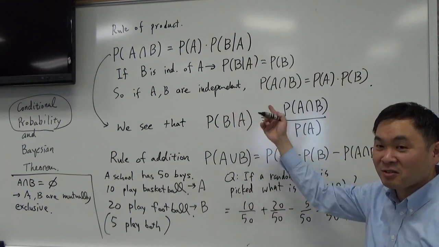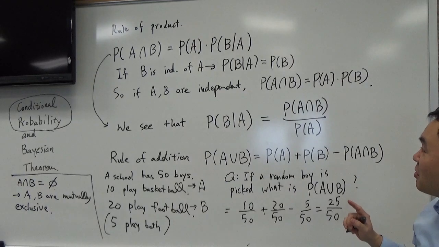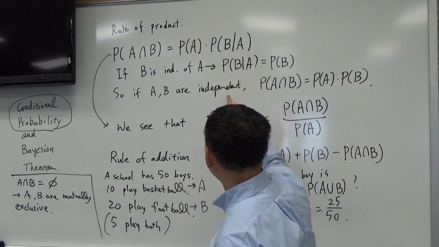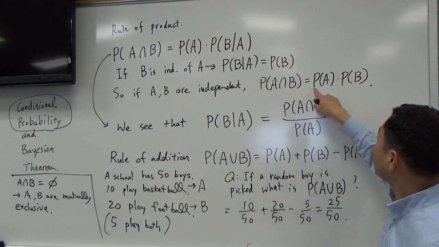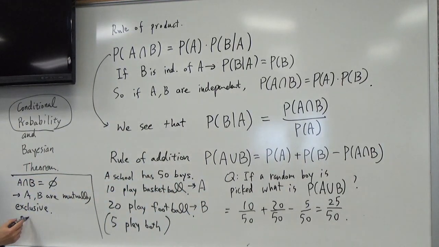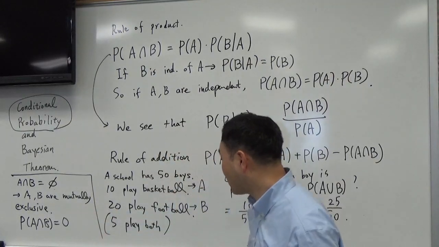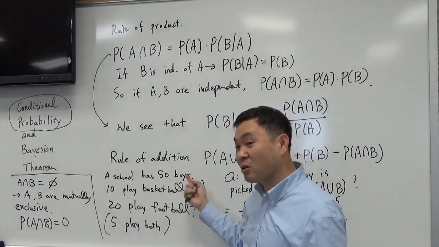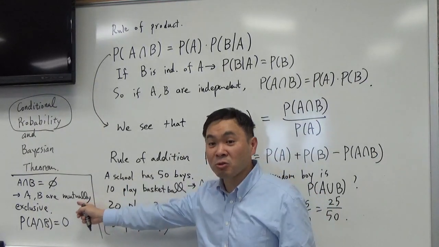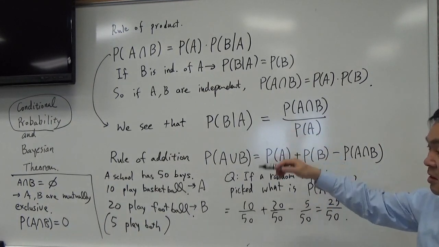See, mutually exclusive and independent sound like very similar things in English, so you kind of get confused, but if events A and B are non-zero events, then being independent would have the probability of A intersection B as a non-zero value because you're multiplying these two. Right? Whereas if you have the mutually exclusive case, then the probability of A and B happening at the same time would be zero because it never happens. This will be the case if no players play both. Maybe the school has a policy that you can't be on two teams at once. So there's no players playing in both. In that case, you will have the two events be mutually exclusive. Right? So being mutually exclusive and being independent are very different things.